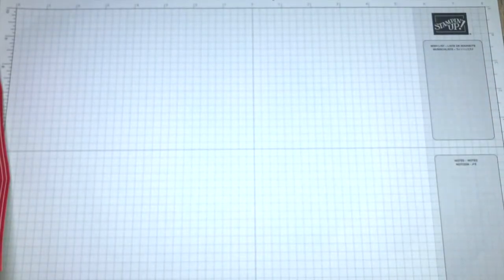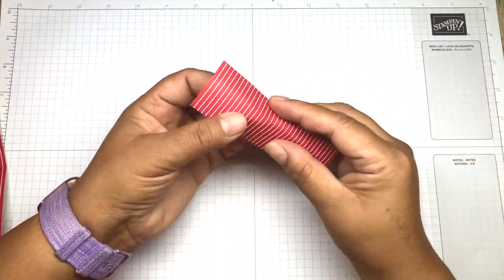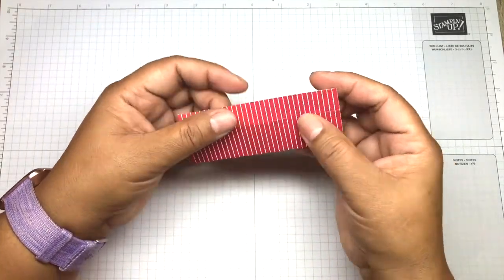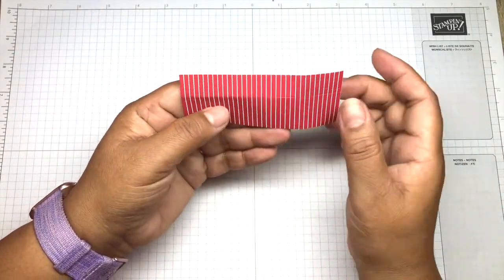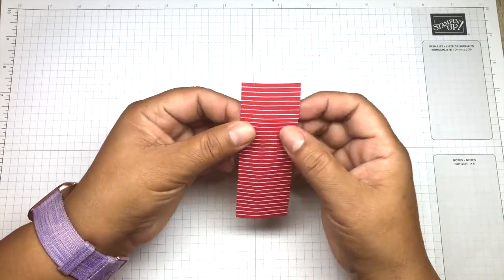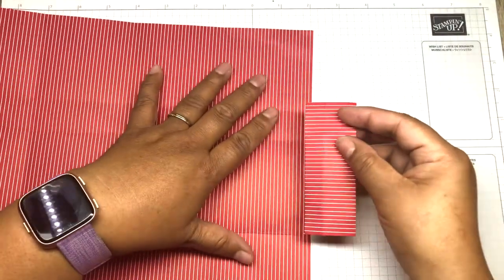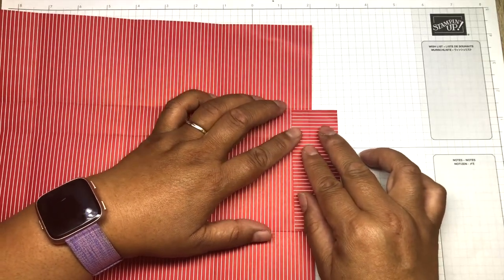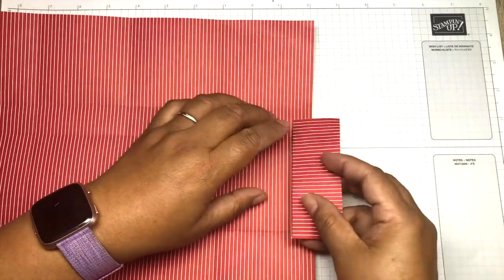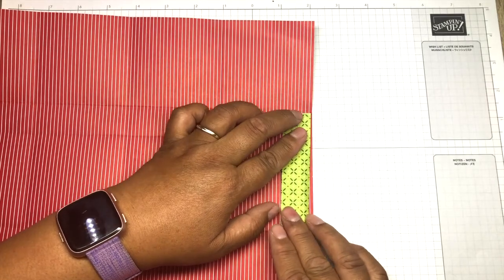So just pop that to one side. So you can see, I have got a little rectangle and another little rectangle and 2 larger rectangles. Now I want the narrower rectangles to line up on here. So my score line is here, and that's going to line up with the edge of my paper.